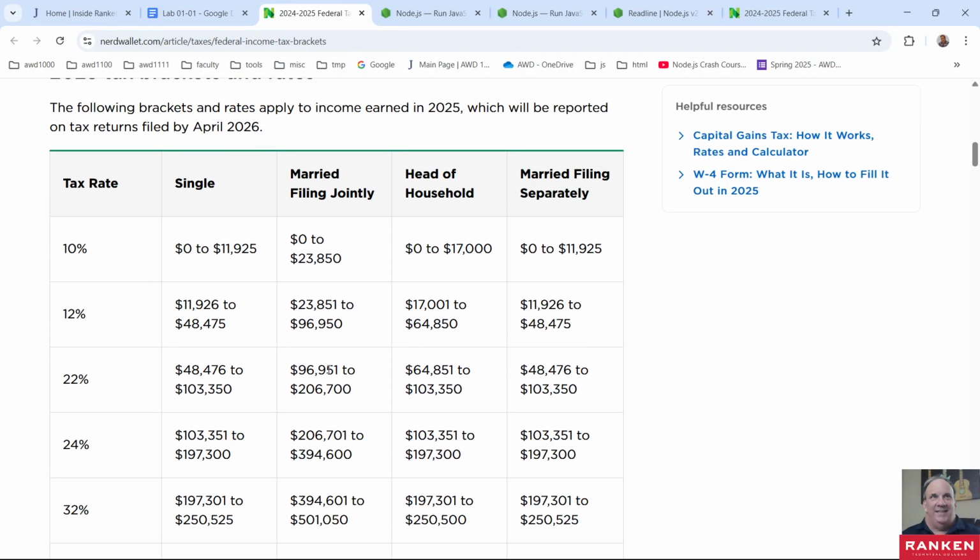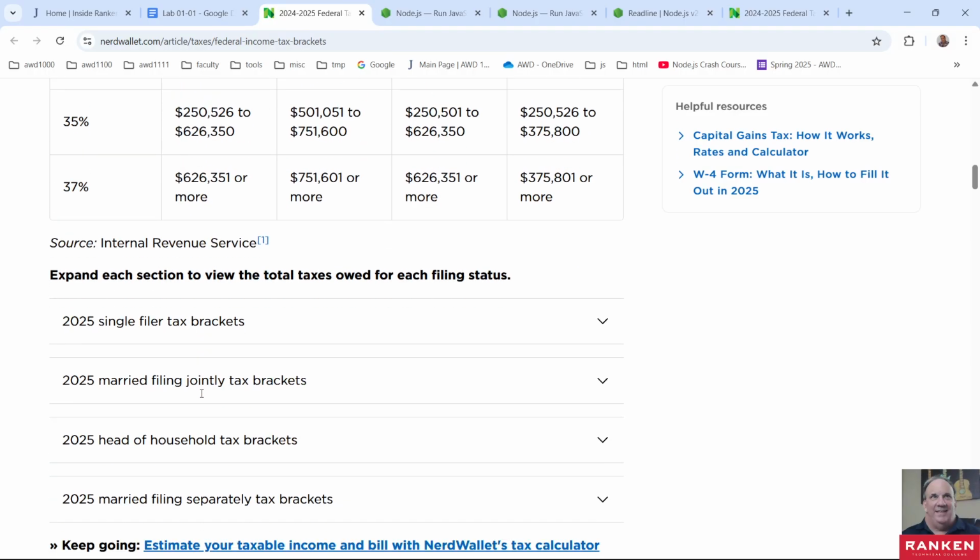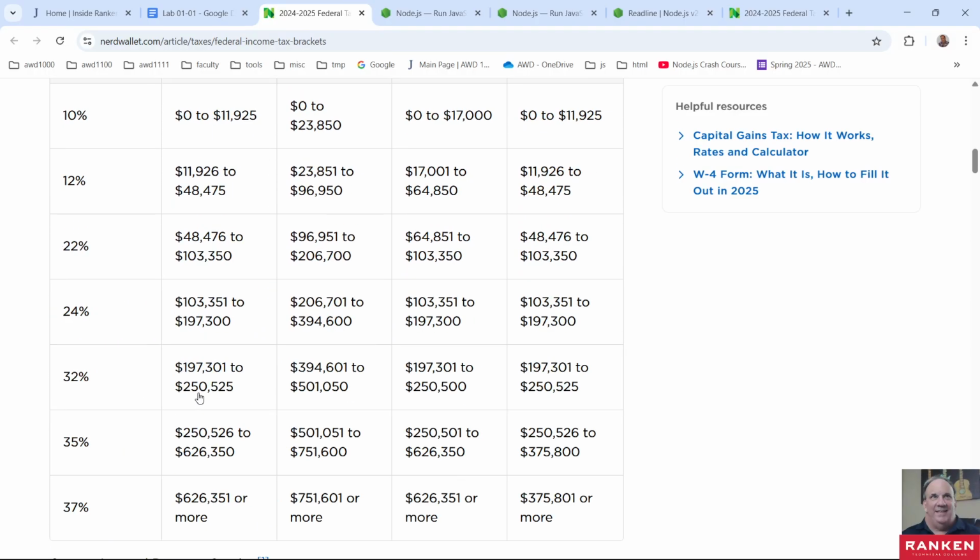That's probably the only thing. I've seen some students make that mistake for some reason. I think that was before there was a link there that just told them to do it. And they would take all the income and multiply by 12% or 22%. But you have to do it based on the bracket values here, okay? All right.